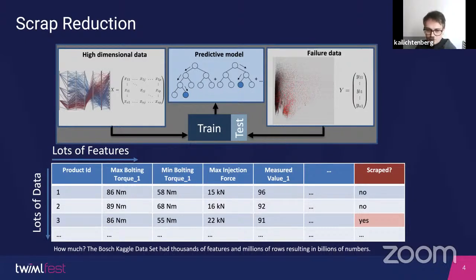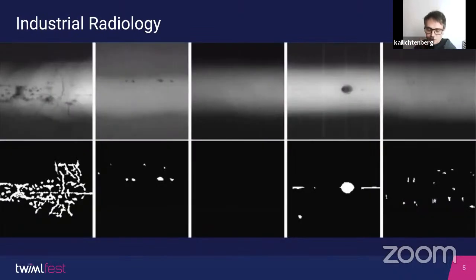All right. So then the next thing I want to show you is a topic from radiology. However, not from the medical area, but from the industrial area. And most of you will probably only know this from the medical area, but in industrial applications, X-rays are very common too. It's actually pretty much about the same things as for radiologists. You have to find things on X-ray images that do not belong there.